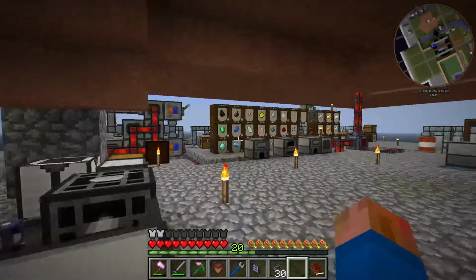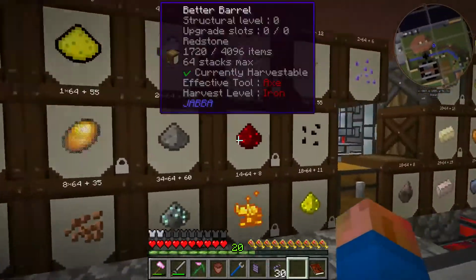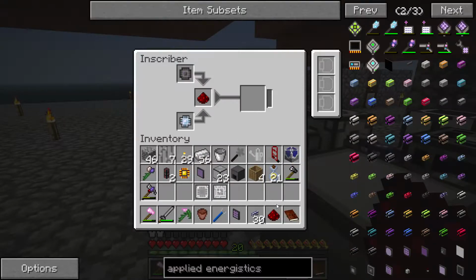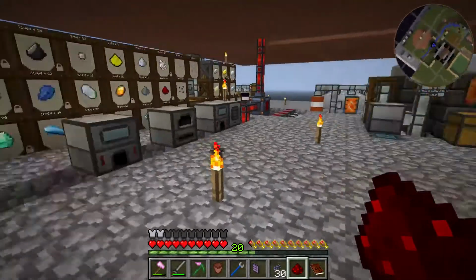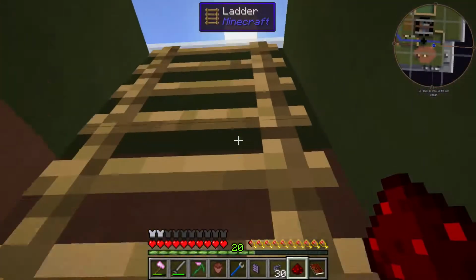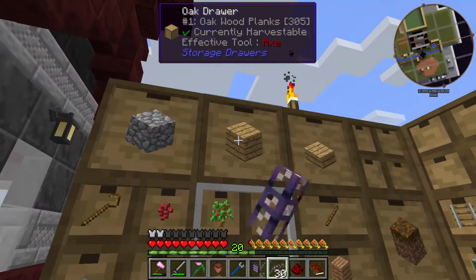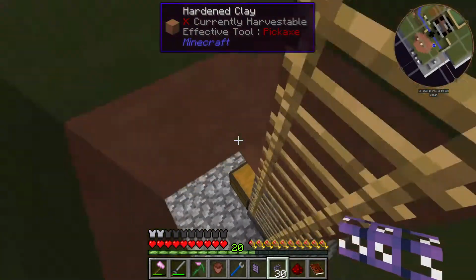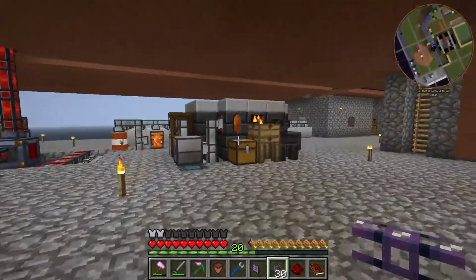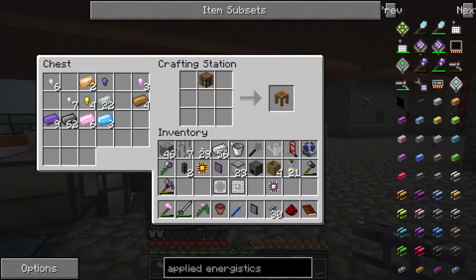Oh, I need redstone. I knew something wasn't right. That was way too easy. All right, now let's get the, let's see, I've got planks upstairs. I don't have any on me. This is why I wanted another terminal.